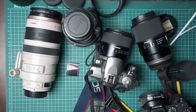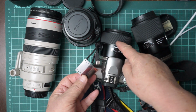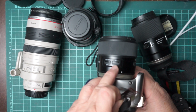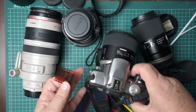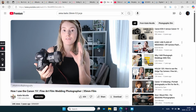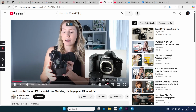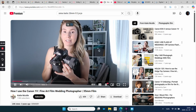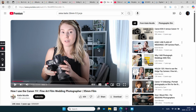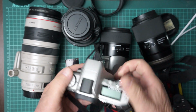In 35mm film photography, the image quality depends totally on the film stock and the quality of the lens. The EOS 300X has reliable autofocus and light metering technology. I love sleek, small, elegant cameras. In this lovely video, the photographer Kati Nicole is complaining that film cannot be replaced mid-roll. Exactly, this is the reason we need 2 or even 3 film cameras in our bag, each loaded with different kinds of films. And that is where size and weight becomes crucial. When you have an expensive behemoth like the EOS 1V, you have no such option.